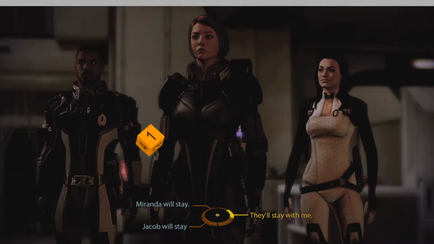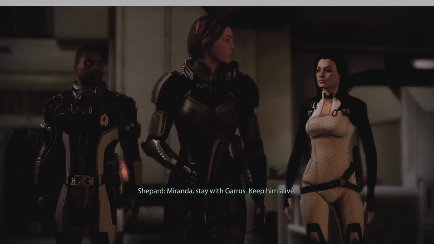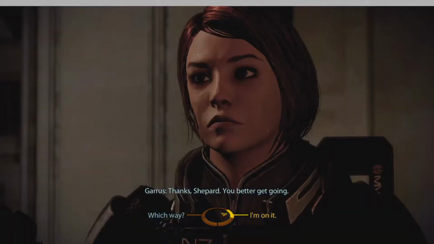Let's roll for this. Here we go, dice deciding teams. Four. So that's Miranda will stay. Miranda, stay with Garrus. Keep him alive. Thanks, Shepard. You better get going.